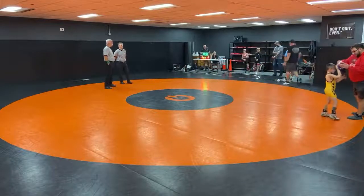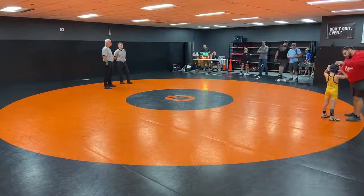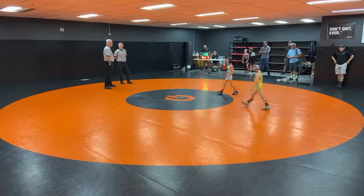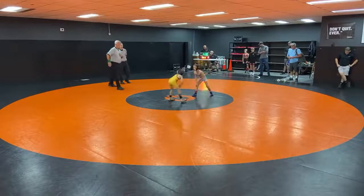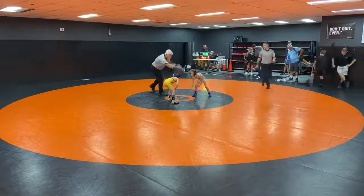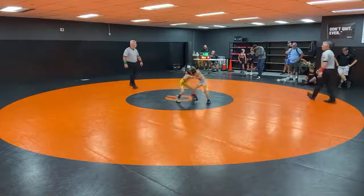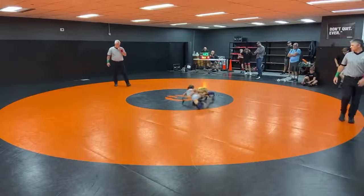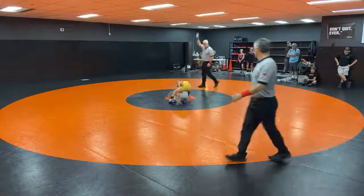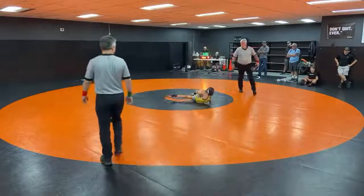Team Ohio Trials is going to be Colby Pitson versus Sam Charlton. Sam's going to be in the red ankle band there. Light singlet. Colby's going to have the shot in on the leg there. Yellow singlet takes the 2-0 lead. He's got the green ankle bands there. They work on top.